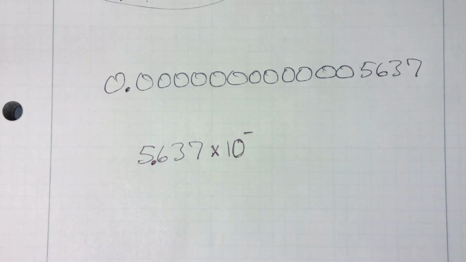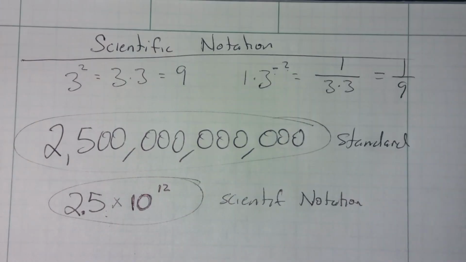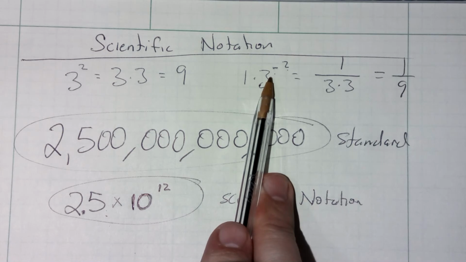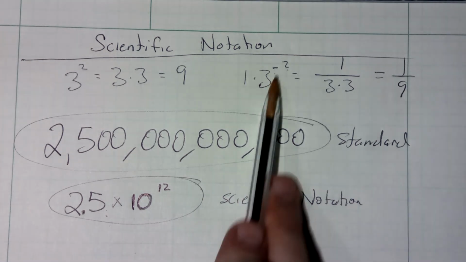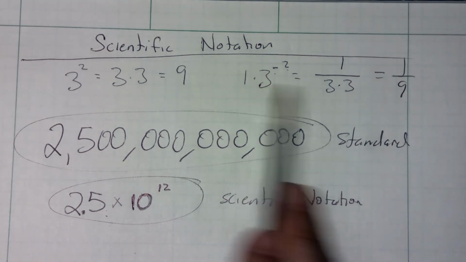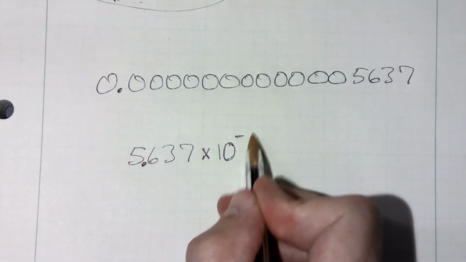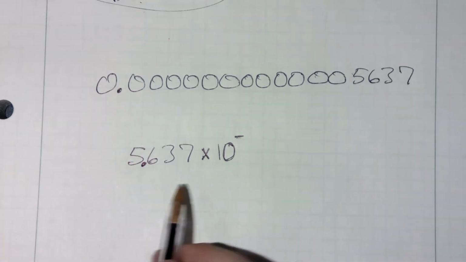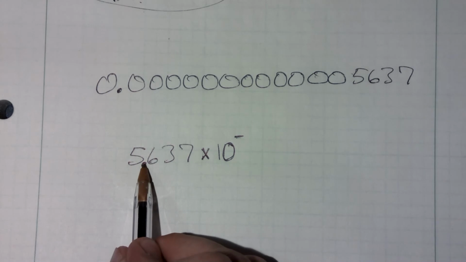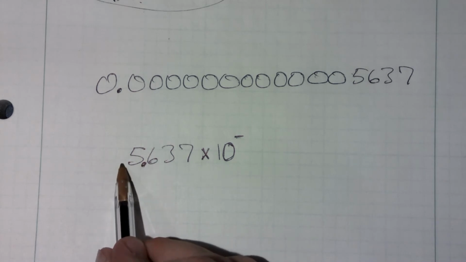Because remember, what does a negative exponent do that we learned previously? A negative exponent means I'm not going to be timesing by 3. I'm going to divide by 3. So when I come back down to here, when I put this negative in front of whatever this exponent is, it's going to be dividing by 10. And when you divide by 10, it moves the decimal to the left and makes the number smaller.